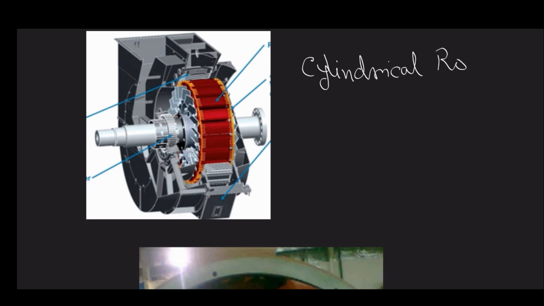The rotor is pure cylinder in shape. Remember, the stator is always a hollow cylinder. We do not generally use a projected shape or any projected structure in the stator. However, sometimes rotors are cylinder in shape, sometimes rotors are like this. So here it is a cylindrical rotor. You can see the shaft length.